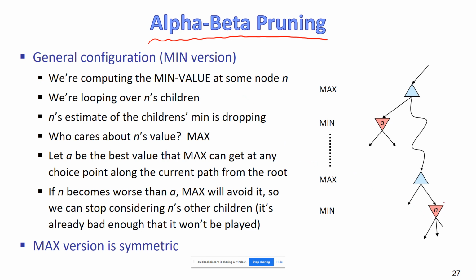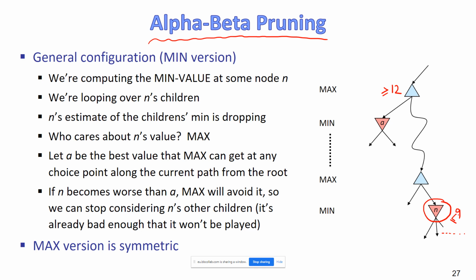Let's say that we have a min node here, this one, okay, and the value of this min node is n. Let's say that n is 9. And along the path from that node to the root, there is a max node that has a value a at least. So if we got this from a child here, that means that this value is at least a. And because this is the min node, this value is at most 9, because we are still exploring here. This value is at least a, and let's assume that a here is 12.